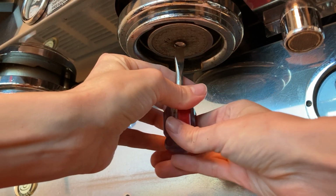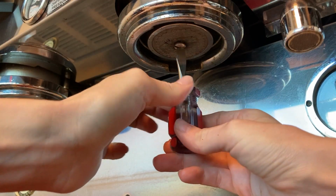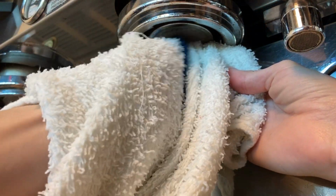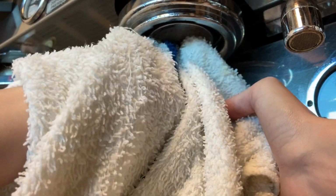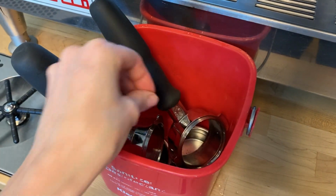Now take your flathead screwdriver and remove the distribution screws and the dispersion screens, or shower screens as they're also called. I usually take the screwdriver and loosen the screws a little bit, and then I am going to grab a cloth to protect my fingers as it can be quite hot and wet up there, and remove the screw and the shower screen. The shower screens can go in the cleaning bucket.